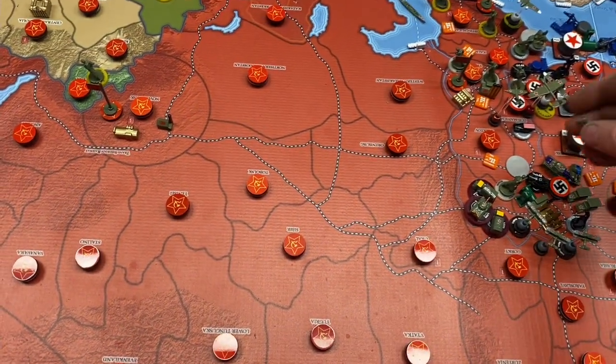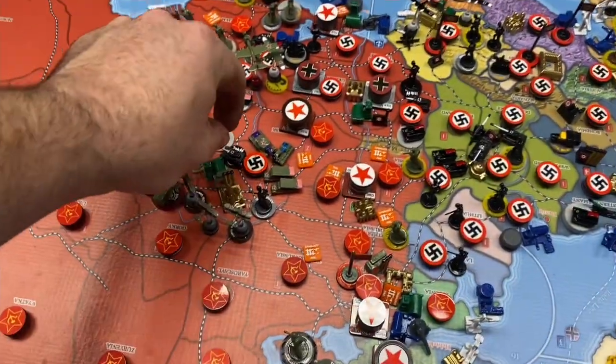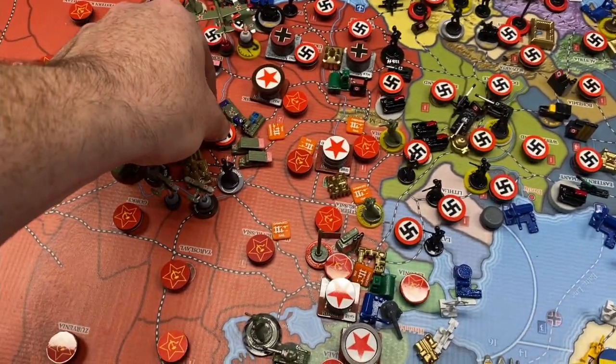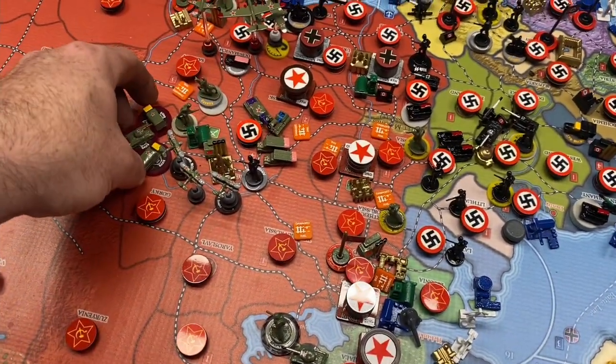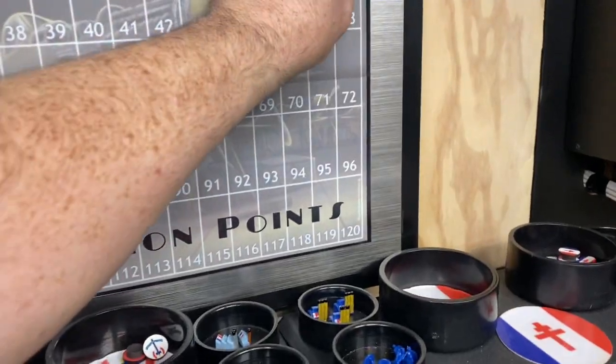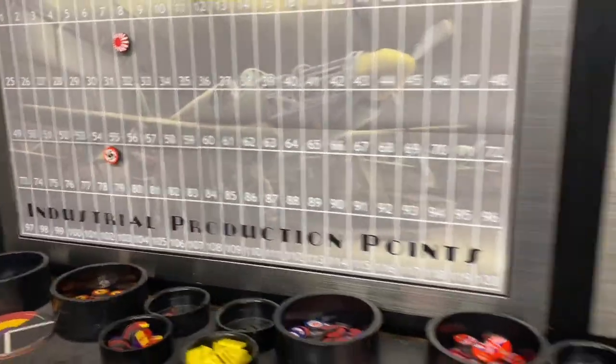Okay. So Moscow is taken back. I believe my capital is still Novosibirsk. You guys can tell me in the comments if it changes, but I would like to keep it that way. Which means we go up four more to 48, and the Germans go down four more, which is a little bit more respectable.